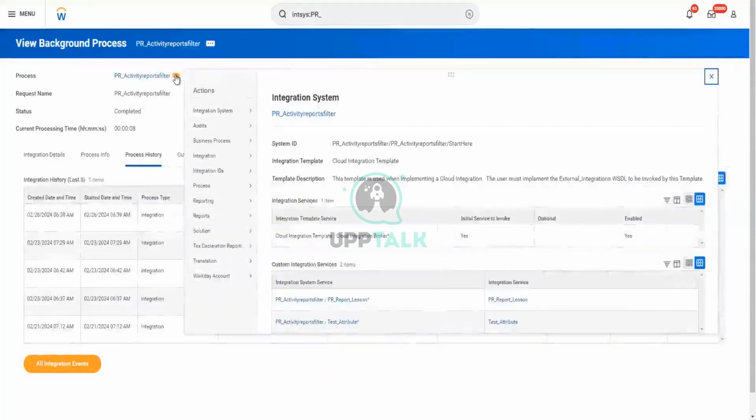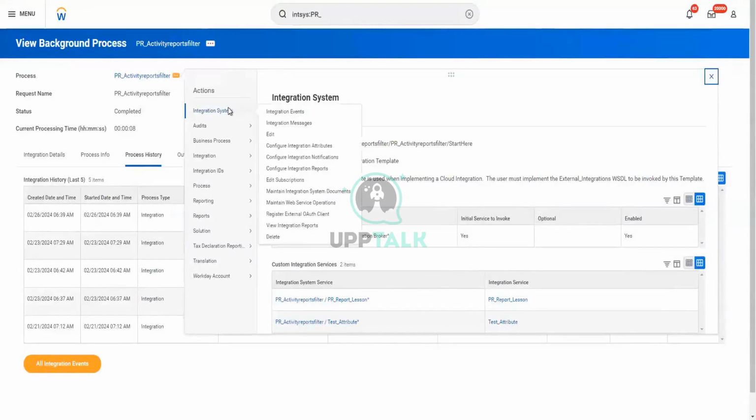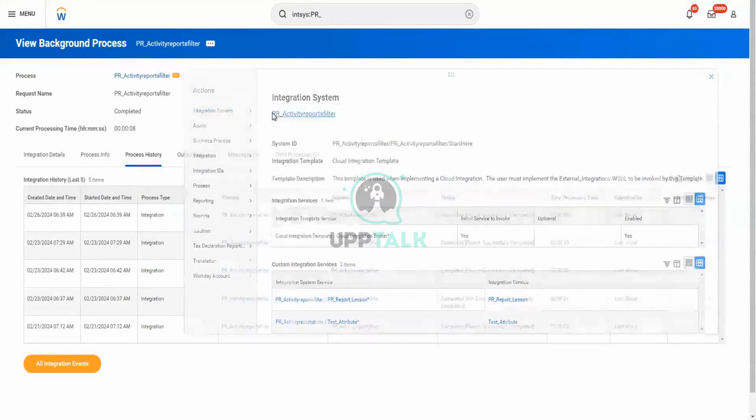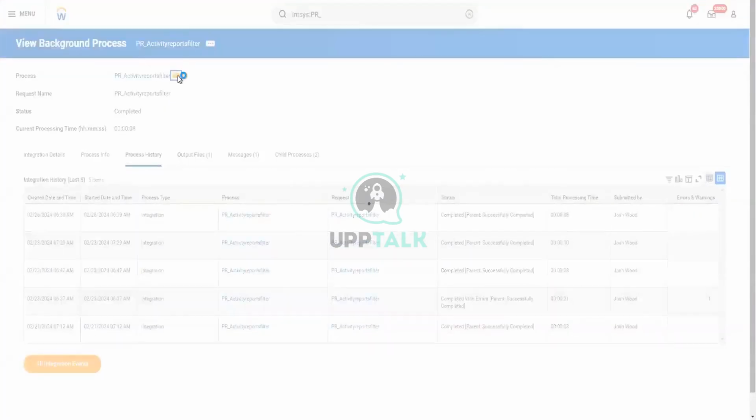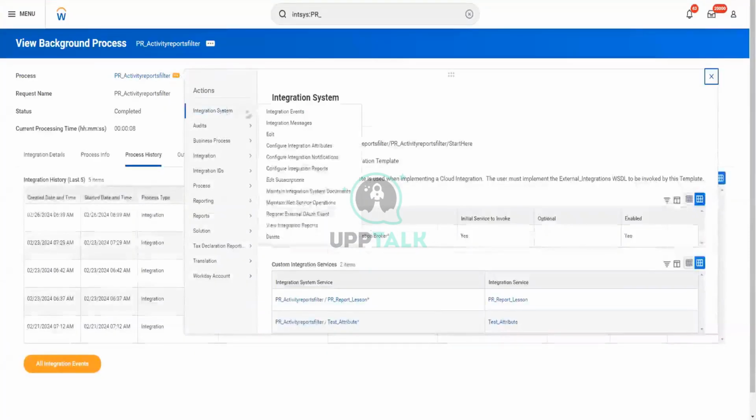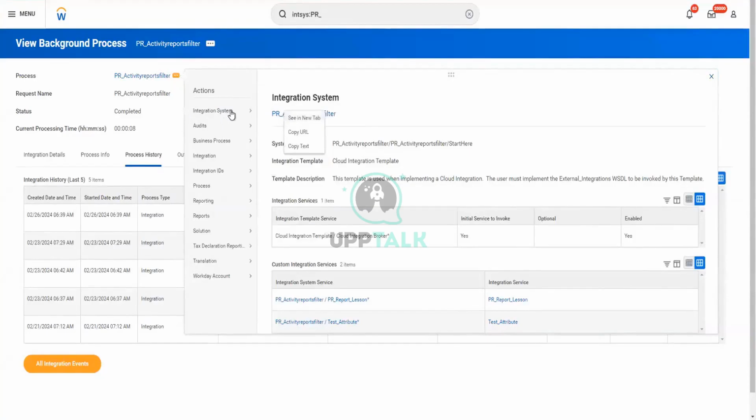And in the integration, go to the first integration system, integration events. Right click and open it in a new tab.